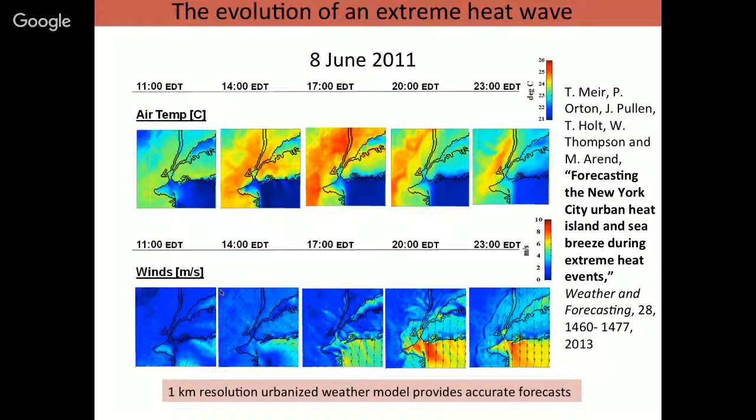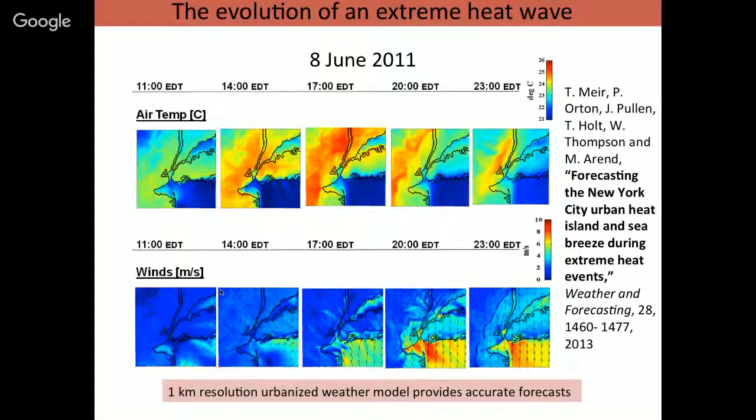So this is the same COAMPS weather model with an urban canopy parameterization for New York City. And this is work that my recently graduated PhD student finished looking at the evolution of heat waves in New York City. So in New York, we've been subjected to an increasing number of heat waves. And they can be quite severe in our area because parts of New York City don't have air conditioning. And we can be subjected to power outages as well. This is a heat wave. We had two extreme heat waves, heat events in 2011 in June and July.